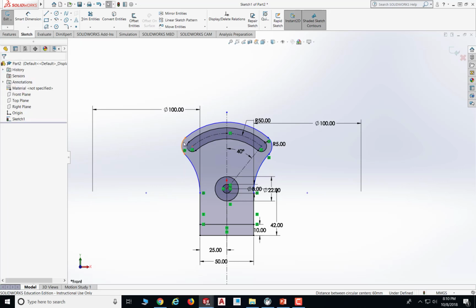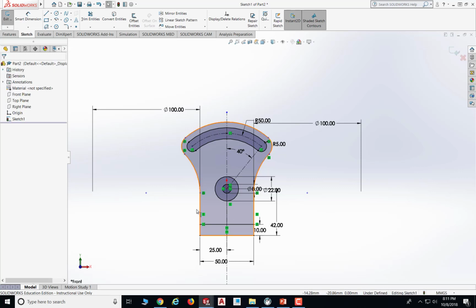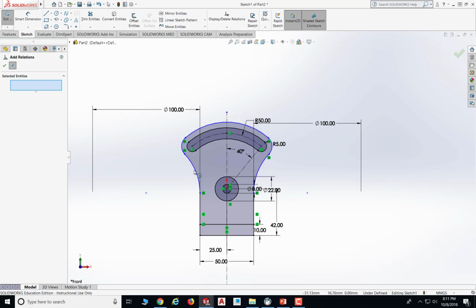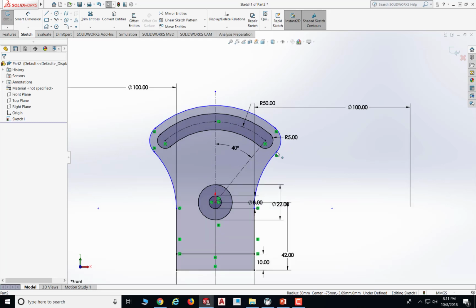And I do the same thing for this one. So add a relation from this and that. I do tangent and say okay, and also this too, they're supposed to be tangent as well. Okay, all this, they're supposed to be tangent as well. So I add the relations from here to there. Oh, actually it has tangent there already. So I'm going to exit that and find out why they're all still blue.